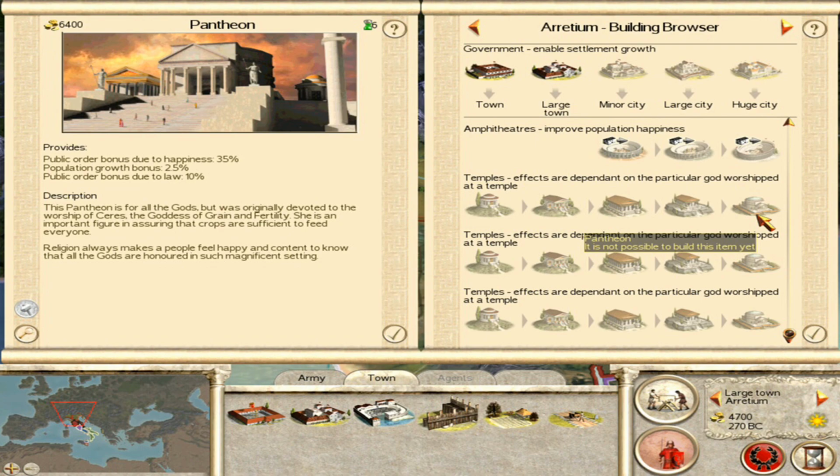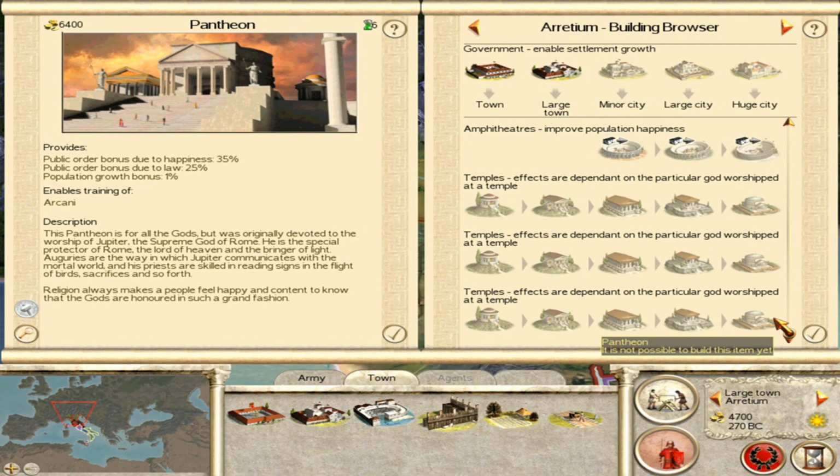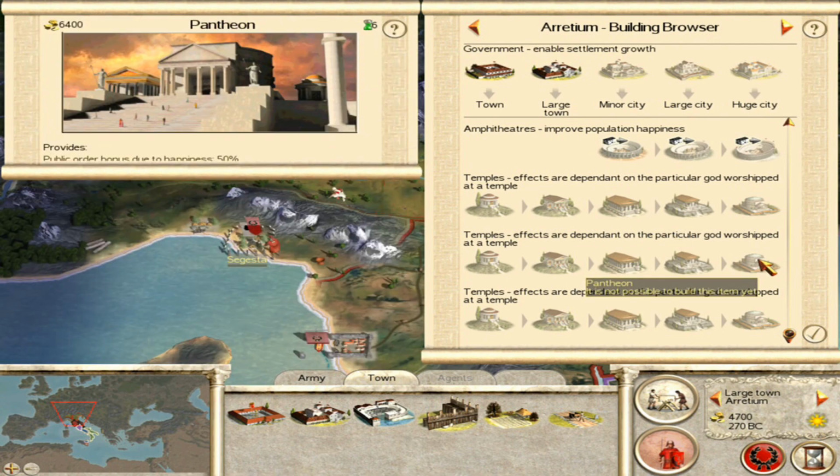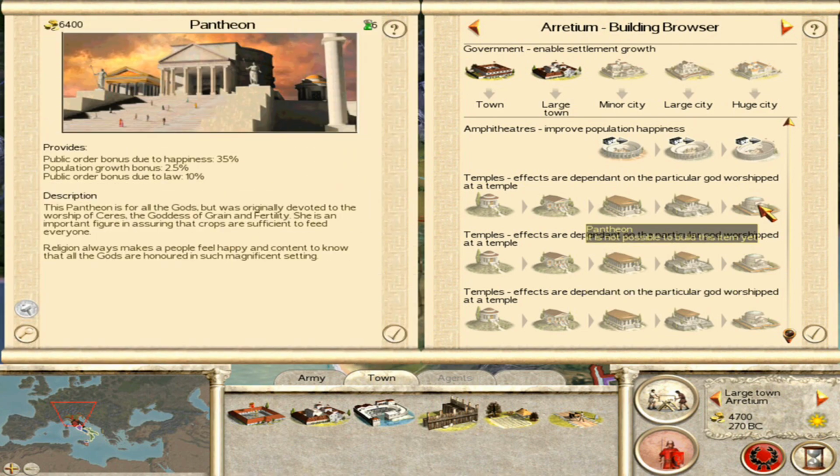All right, let's see here. I'm fiddling with this stuff to see what's probably best for me. I'll note that I like to go with the Jupiter guys for the Scipii a lot, because they get the best bonuses for happiness and law, and that really gives you access to the Arcani for one, but it also gives you better options for handling your province if you want to tax them high, I guess. But I wouldn't mind going with Ceres here.